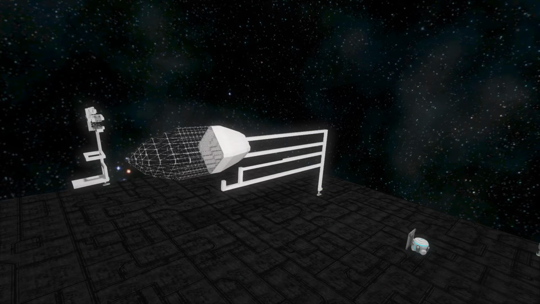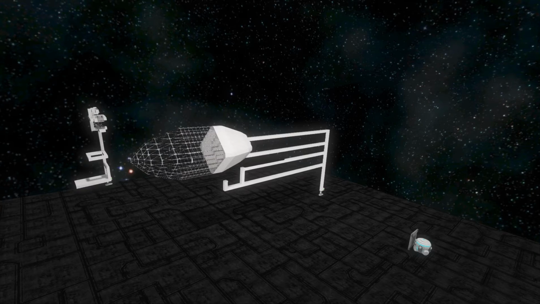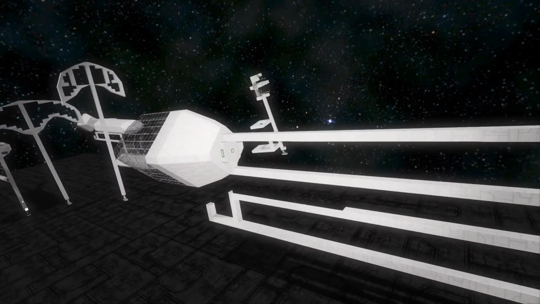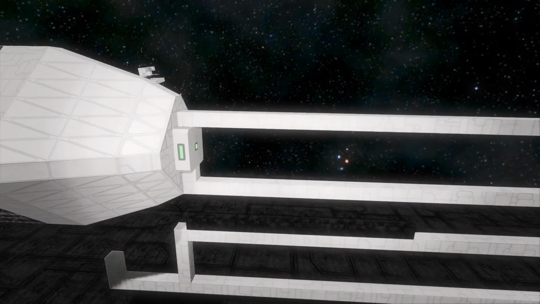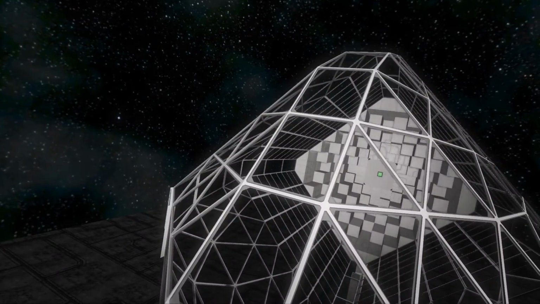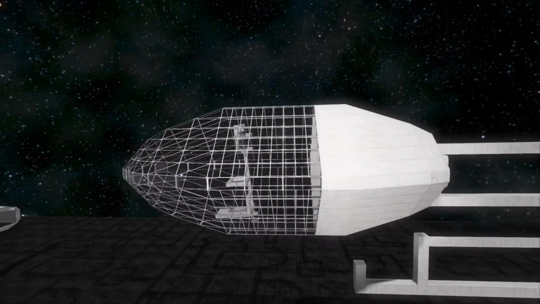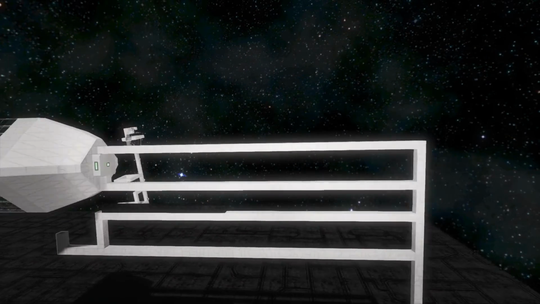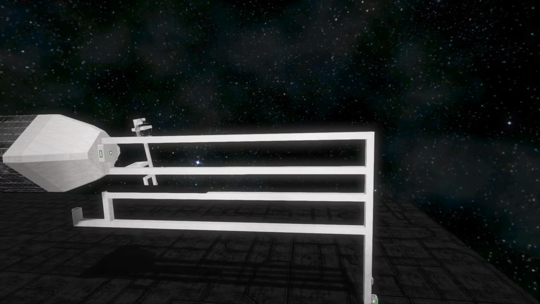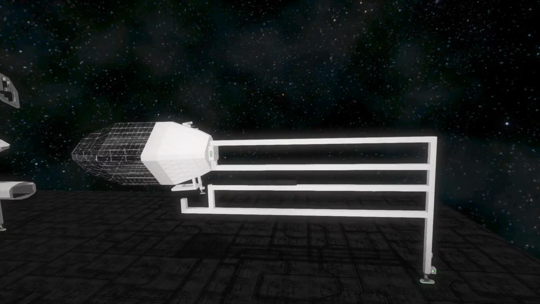Back here in our survival world, our creative world for our space shuttle, we're going to be working on the fuselage section today. I have a few ideas about how I want to do this, and I'm not entirely certain of the scale. One idea is having it be like 4x7. The other idea is twice that. I think that's the interior spacing. This is, I think, 9 blocks at its maximum width and 30 blocks long. And this is 40-something blocks long. So the cockpit area is going to be rather large compared to the rest of the ship, but I think it will work well once we get everything done.